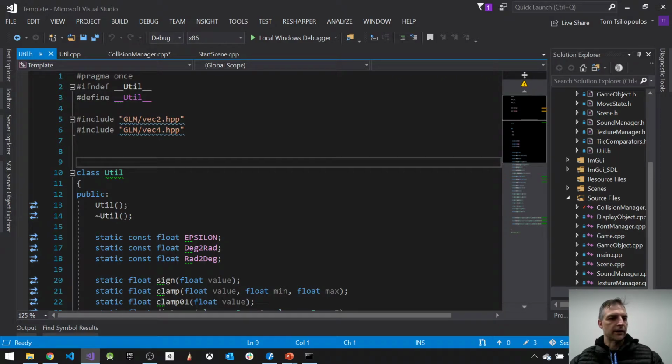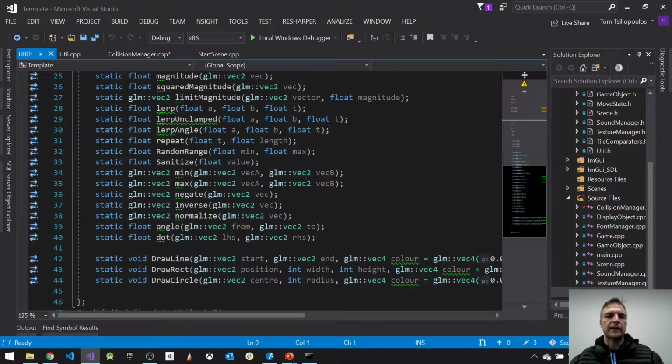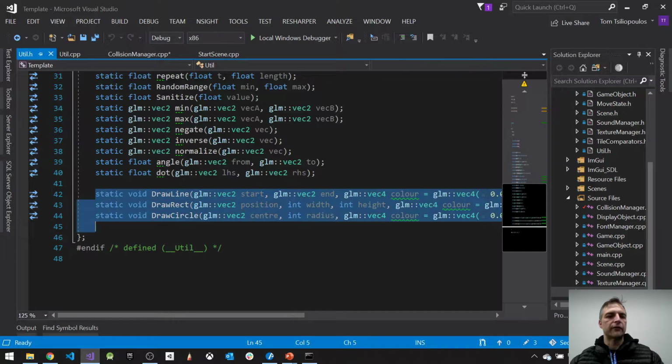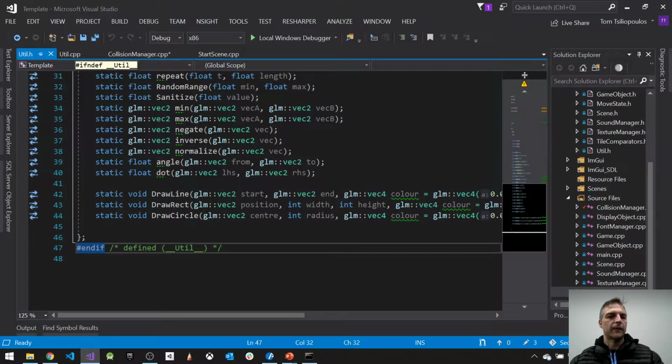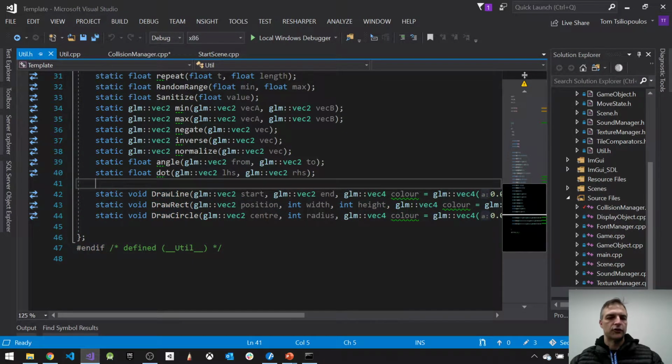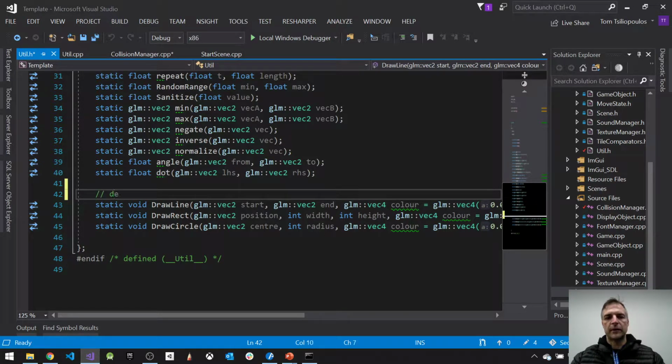I could do that, right? And in my util namespace, I've added 3 different little debugging shapes, right? So these are debugging, kind of convenience functions.